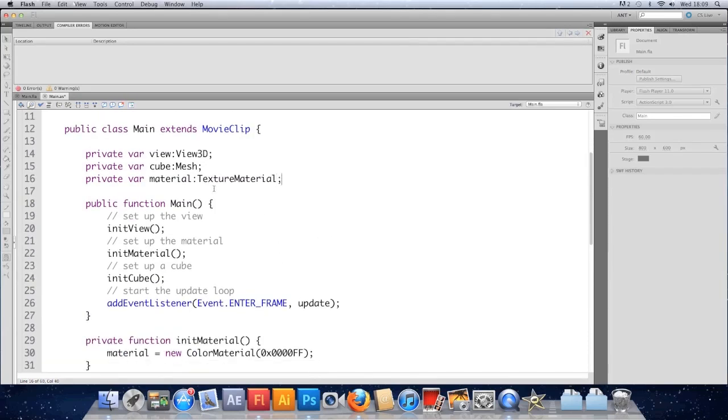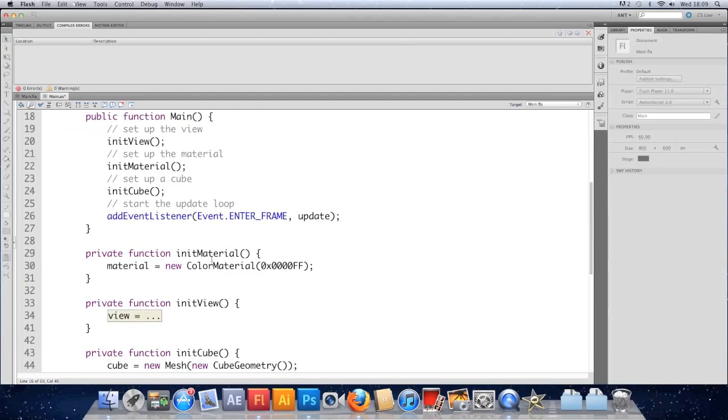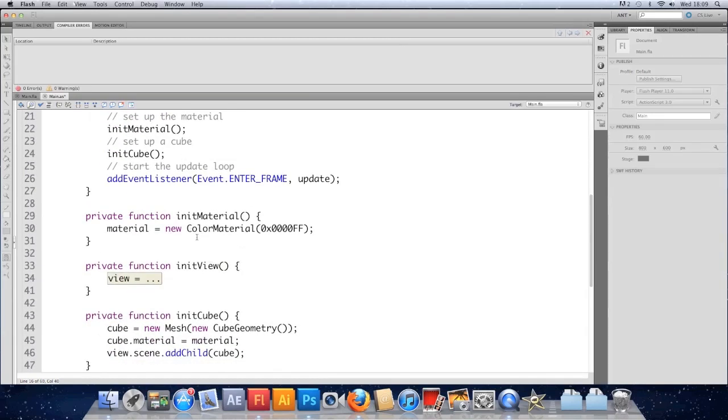So this time it'll be a texture material, and we need to change the way it's initialized because it's no longer just a colour. If we get rid of everything up to and including the word new, type it again and do a space, it'll prompt us for a texture material this time. When you open brackets, it needs a texture 2D base, which we'll have to make, and we're actually going to need a texture as well. I've got a few that you can use that are saved in with the source files, so I'll make them available. But what it eventually entails is doing a new bitmap texture.